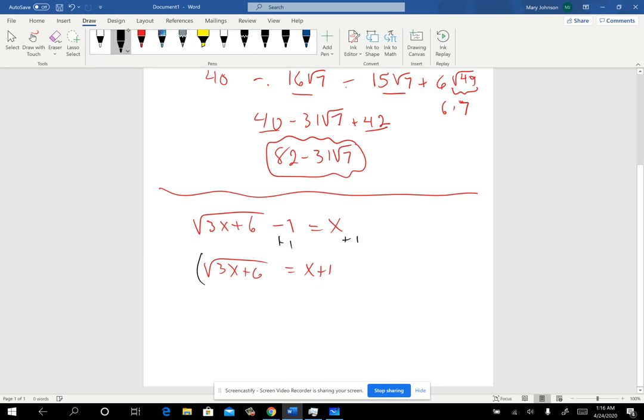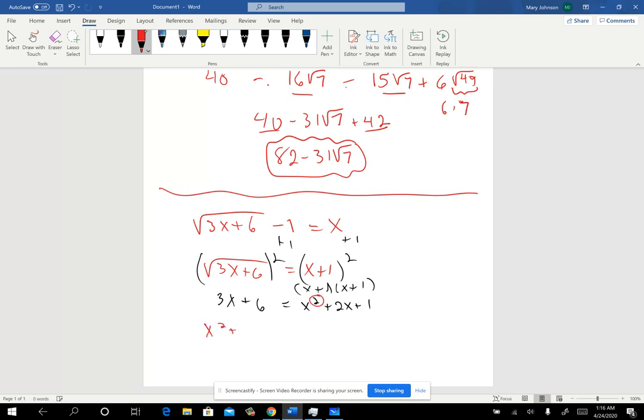Okay, so we'll come in here, we'll square the left side and the right side. You have to wait until you get the radical isolated before you do that. Then you get 3x plus 6, and it's going to equal the x plus 1 times itself. So that'd be x squared plus 2x plus 1 once you multiply that all out. All right, now at this point, I'm noticing that it's a squared, okay? I like my squared to be on the left, so I'm going to just interchange the two sides. And then I'm going to take away the 3x and the 6 because I need a 0 on one side.